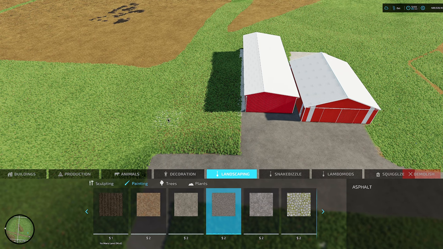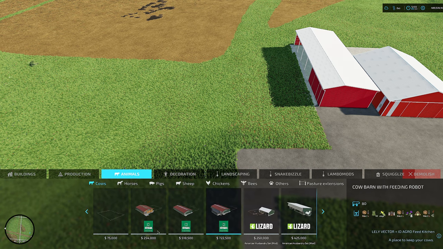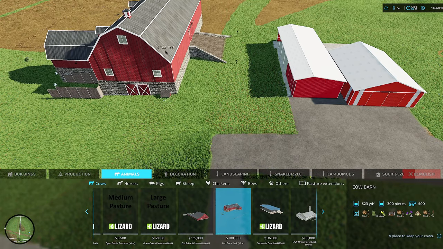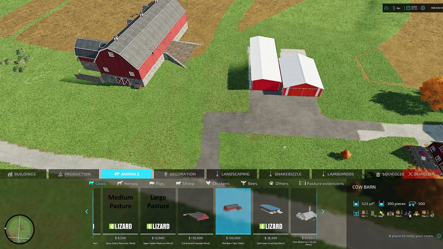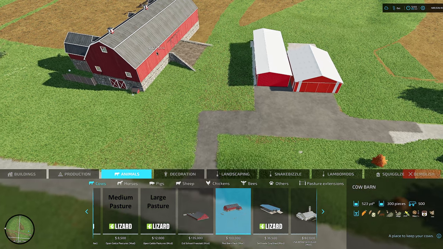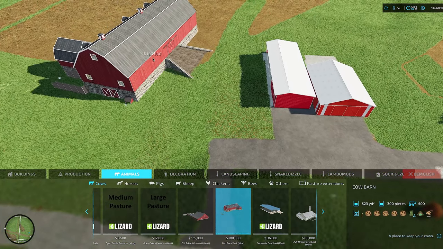Okay, now we need to get our other barn in here. And for this, I'm going to try something. So I'm going to go into animals. The closest thing that I could find to what this is in real life is the cow barn as part of the red barn pack. I think it works beautifully. The problem with it is it's going to completely destroy the terrain if I don't turn off automatic terrain leveling. So I'm going to turn that off.